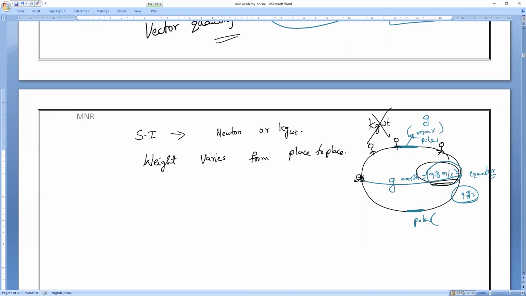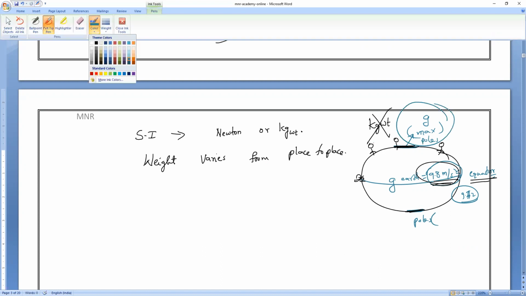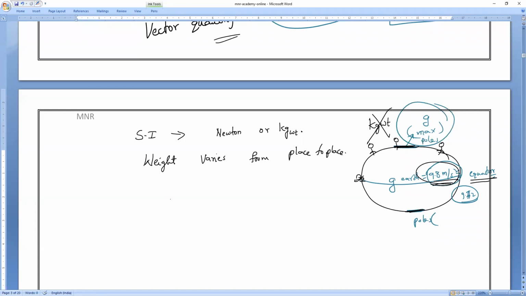Now I already taught you where the g value is maximum, at the poles or at the equator. Poles. Now can you tell me where the weight is maximum, at the poles or at the equator? At the poles. As the g value is greater, the weight is also maximum. So where is the weight maximum? On the Earth. If you go to other planets, it does not remain constant. On the Earth, as we are living on the Earth, we can say weight on Earth, where is it maximum? Everybody, very important. Poles.